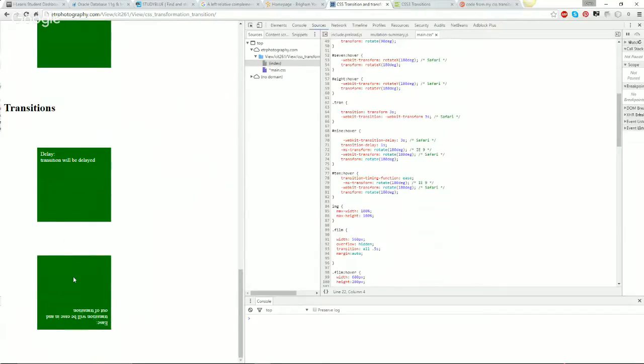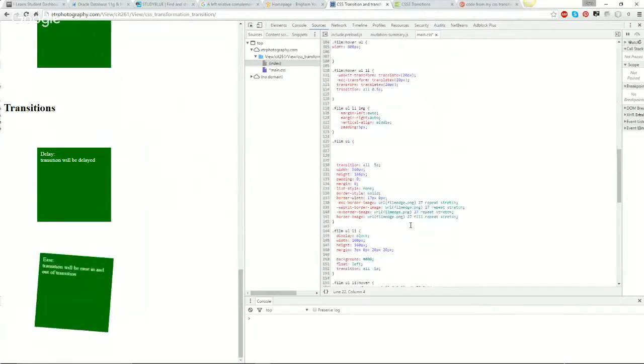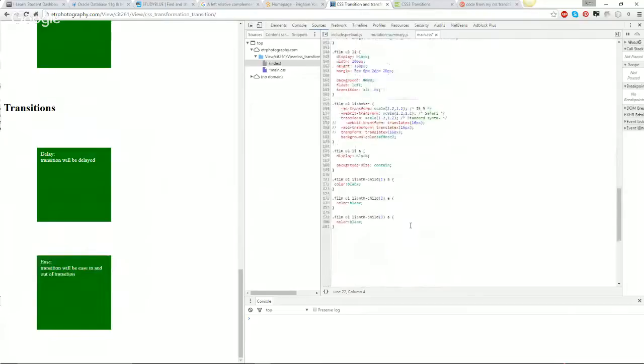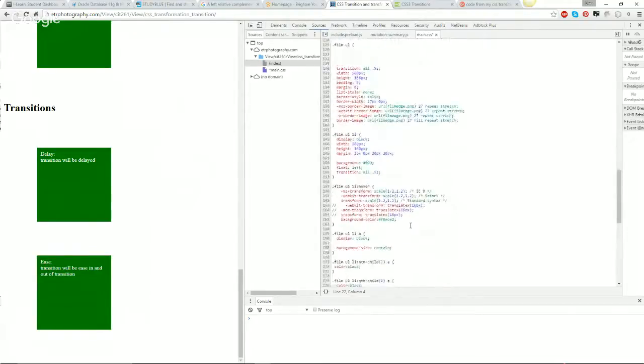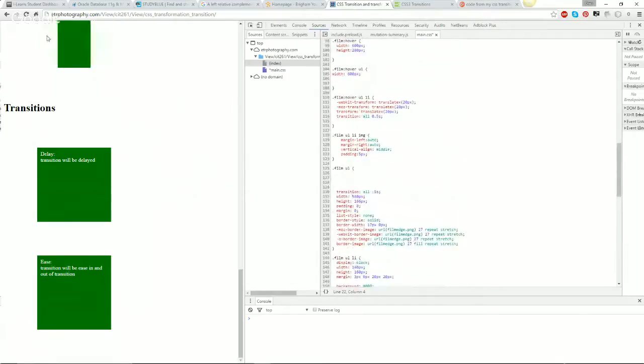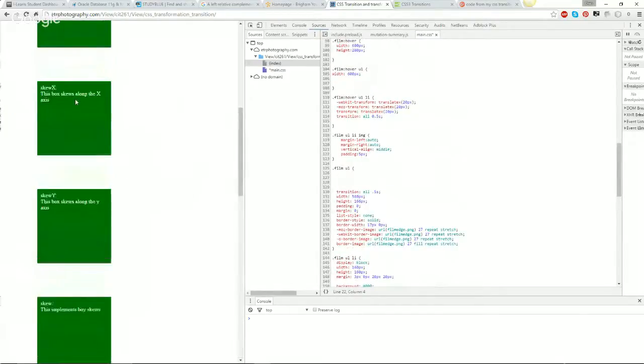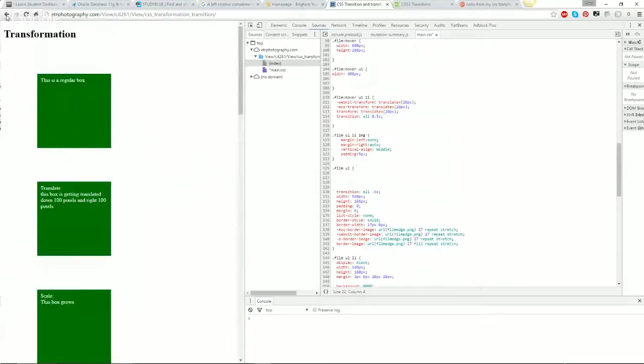So that's essentially the basics for these transitions and transformations. And I didn't go a whole lot over it during the team meeting because we went over animations, and this is pretty similar. But here's an example, and this is the code. This is code from my website.